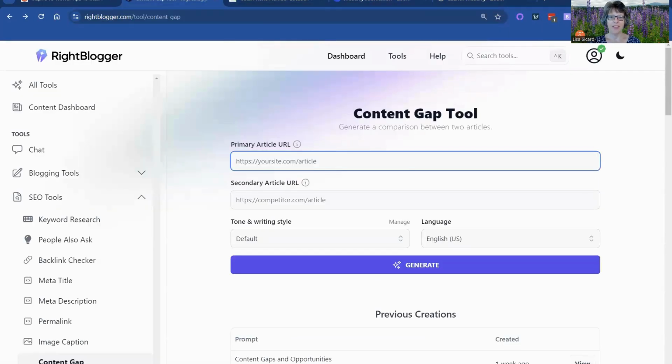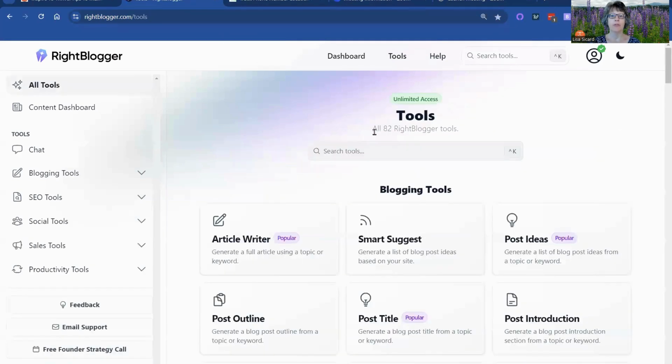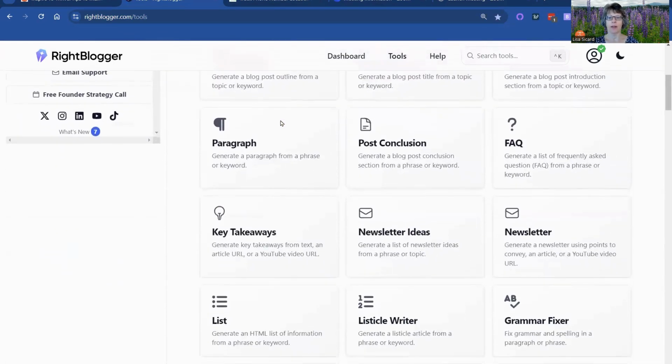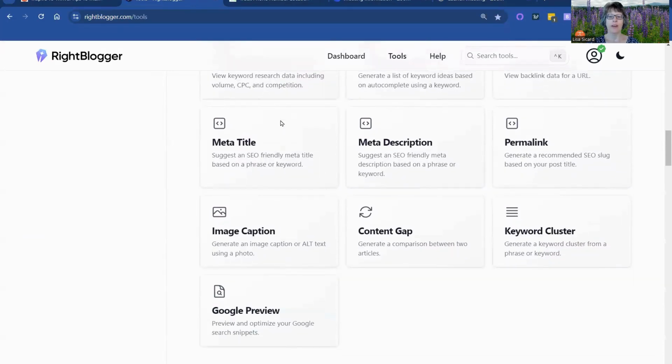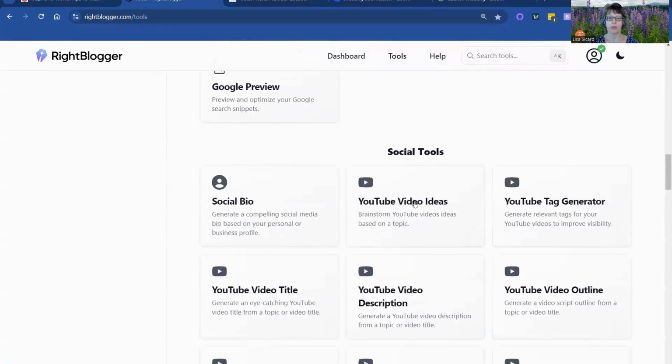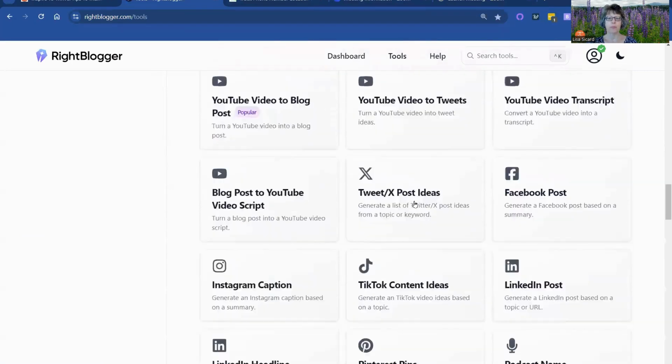Okay, here we are at the Content Gap tool. This is part of the RightBlogger suite of tools. As you see, there's 82 different tools today. It's been amazing what Ryan and Andy have done with the RightBlogger. As you can see, there's all kind of blogging tools and SEO, and that's where you find the content gap. There's also social tools.